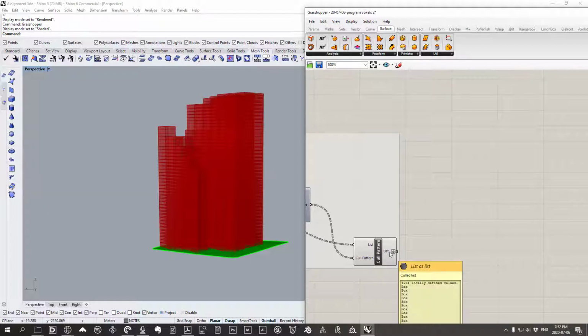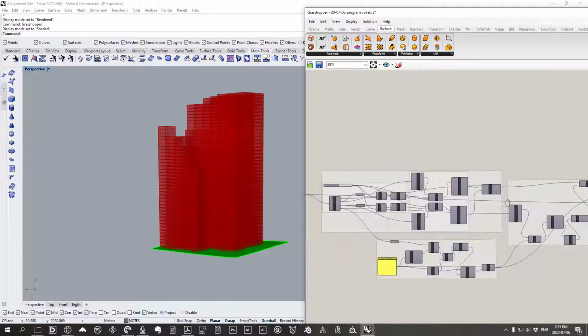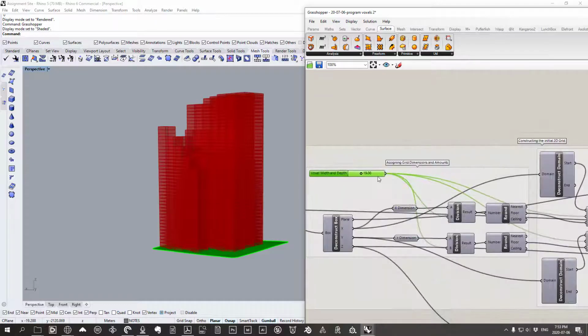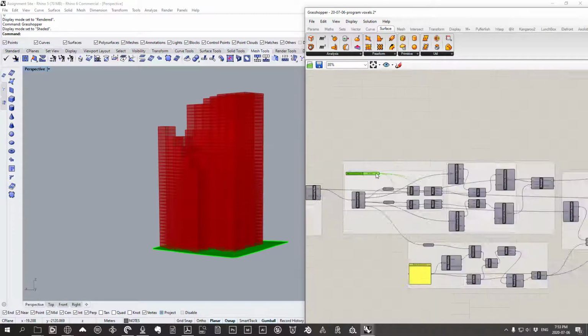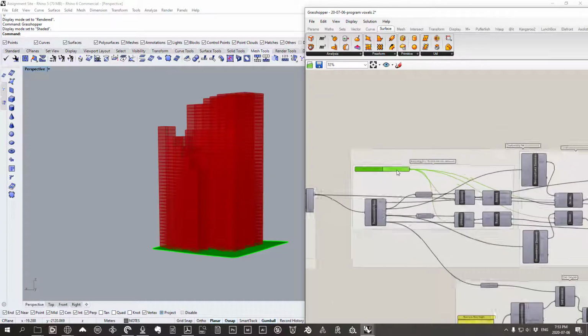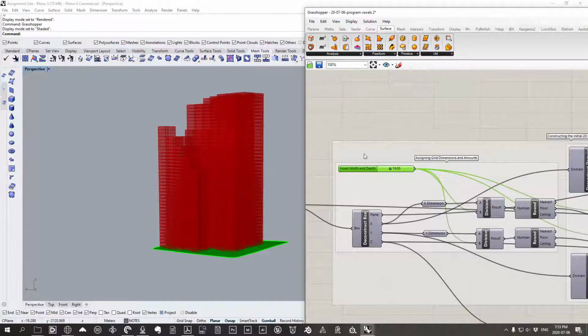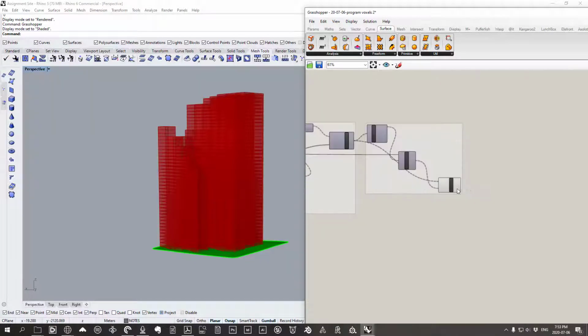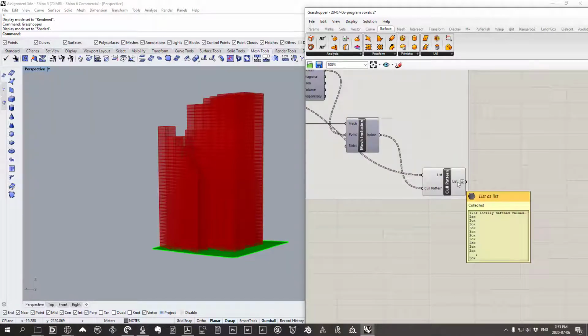Okay, so what we're going to do is we don't have to do that, and the reason why is because we know the area of our voxel, right? It's 19 by 19 because we're defining it here. So to figure out our current FSR, all we need to do is take the area as defined here and multiply it by the amount of boxes we have in this shape here.